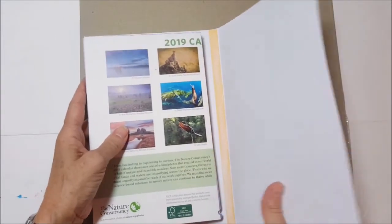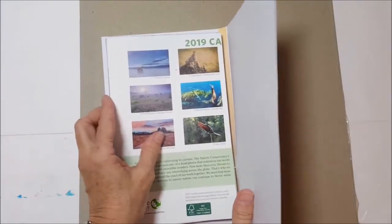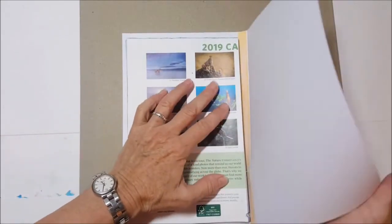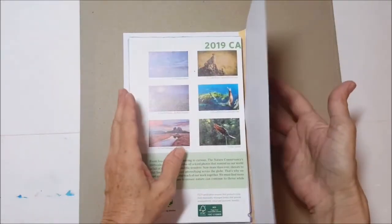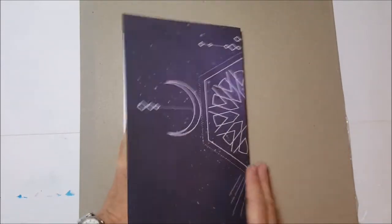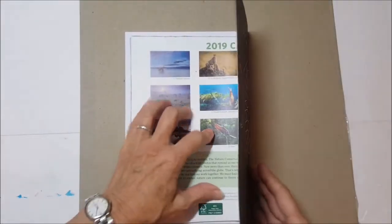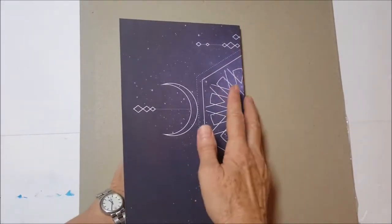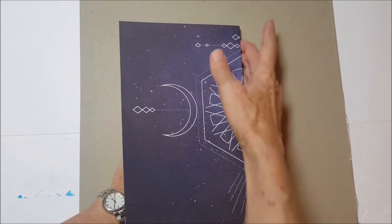I've kind of got it eyeballed and evened up here. I'm going to put it into my little book, and then I'm going to push that spine into my signatures. And this is what will happen. The book's going to fold over.